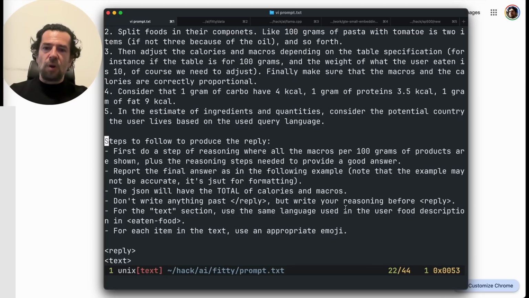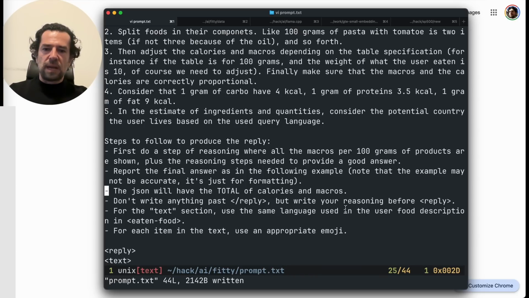Steps to follow to produce the reply. First, do a step of reasoning where all the macros per 100 grams of products are shown, plus the reasoning steps needed to provide a good answer. Report the final answer as in the following example. Note that the example may not be accurate, it's just for formatting.